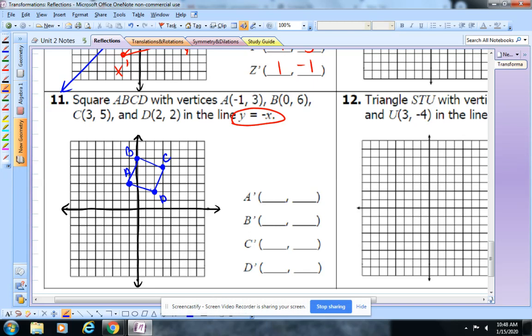All right, how is the line y equals negative x different from the line y equals positive x? It's a negative slope, right? So this one goes through the origin, and it goes down from left to right. So that means the slope is negative 1 over 1. So I'm going from the corner, the opposite corners, down diagonally from left to right. Does that make sense? So if you just take your ruler and draw a line that goes from corner to corner and through the origin, there's your line. There's your line of reflection.